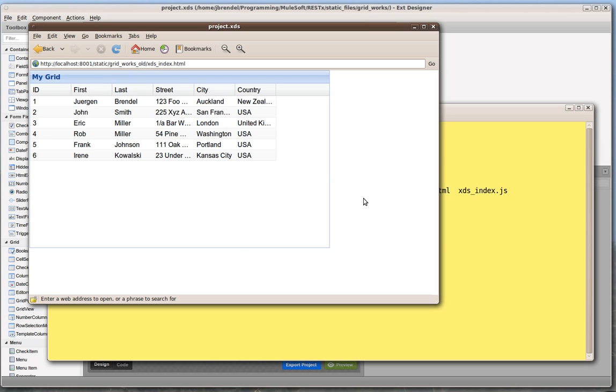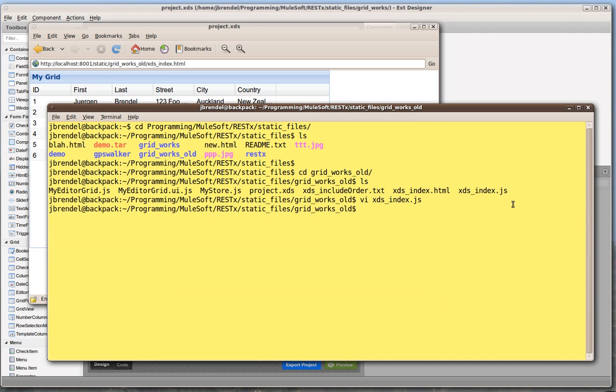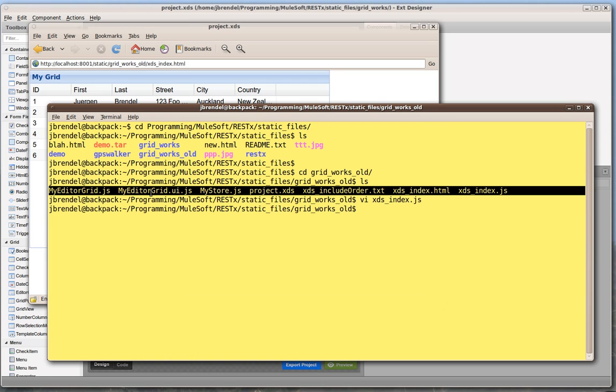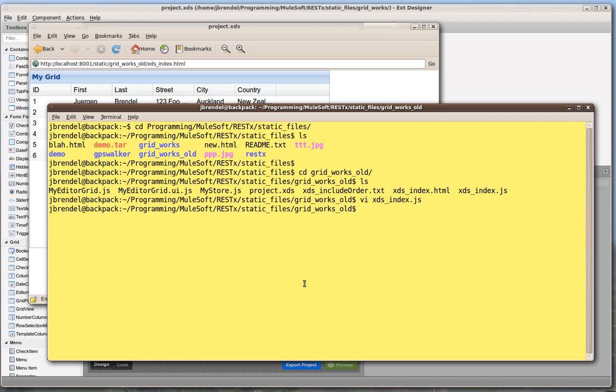It can write it back, but at this point there's still way too much hand editing of these Ext Designer project files going on. There's one file that is okay to hand edit, but I'm making some changes there as well, but it's not sufficient. Apparently I need to make some changes somewhere else too. So it would be nice if we could have some feedback from the Sencha guys about how to avoid this, how to get a little bit better about this. But anyway, this is where we are right now.